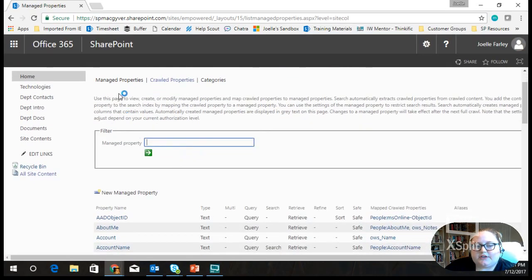Usually where I start out, like I said, I like to use the refinables. So I start on the Manage Properties tab, and then I go right to refinable string. All of the things that I'm working with for this demo are just text or choice fields, that kind of thing. So I'm just going to use refinable string for those. I'll show you if I type that in. You can see I type that quite frequently. And I hit this little green arrow.